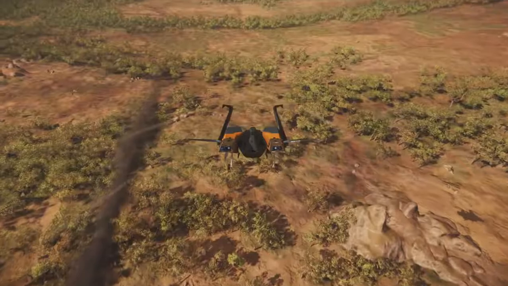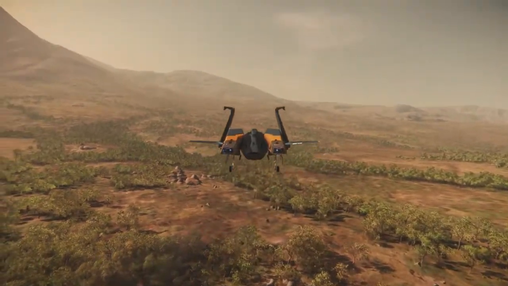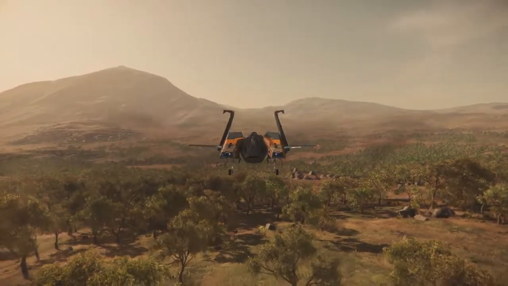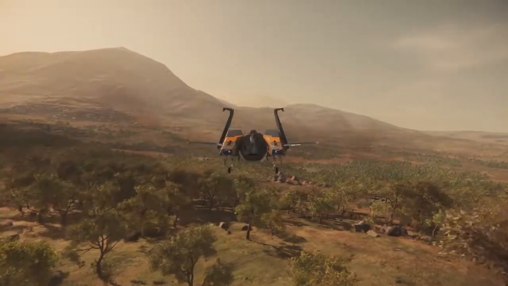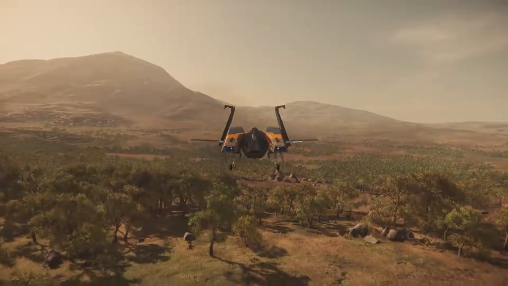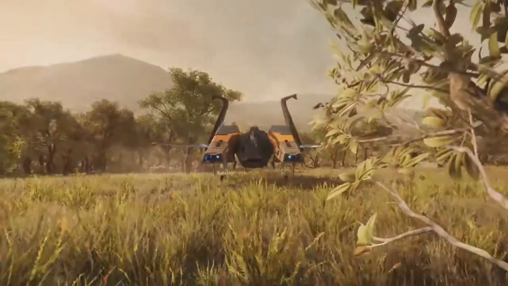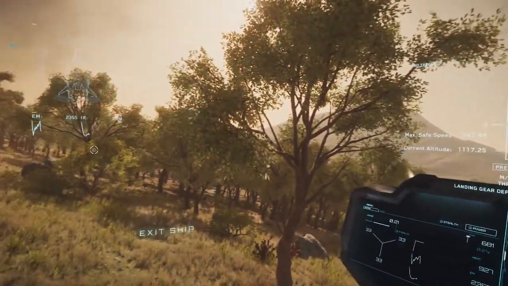Okay, so here's the down satellite that we're just going over the top of, and we probably should find a location to land. Okay, a little. All right. Gonna come around the side. All right, we are down on the ground. Let's go check this thing.